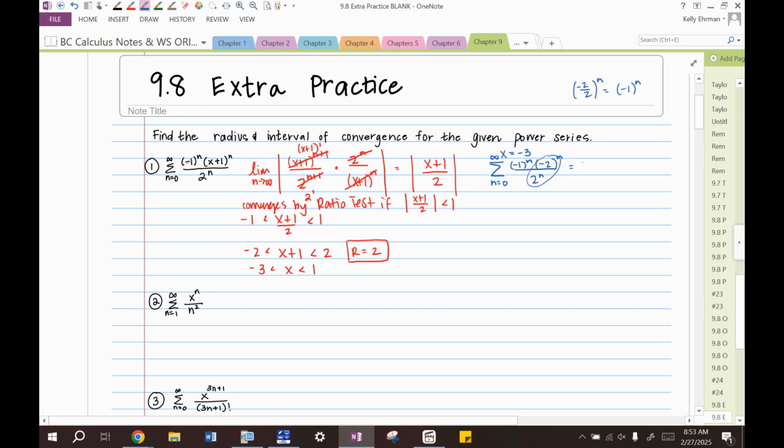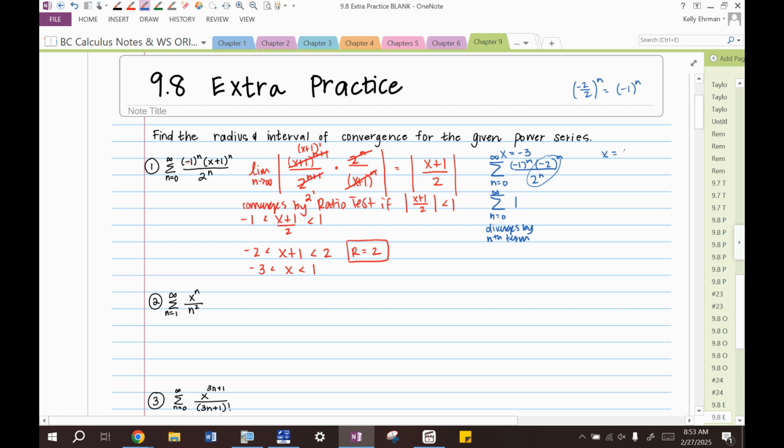All right, so essentially what you have is a series, let me go below this. So if we simplify that, we have negative 1 to the n times negative 1 to the n. That's just negative 1 to the 2n. And really negative 1 to the 2n, that's just always positive, right? You'll always be raising negative 1 to an even power. So really I could just say this is the series of just 1. Add 1 infinitely many times, that's definitely going to diverge by the nth term test. So we are not including x equals negative 3 in our interval.